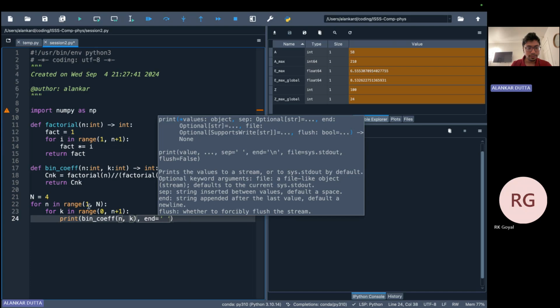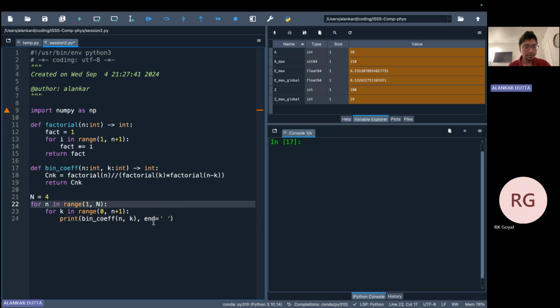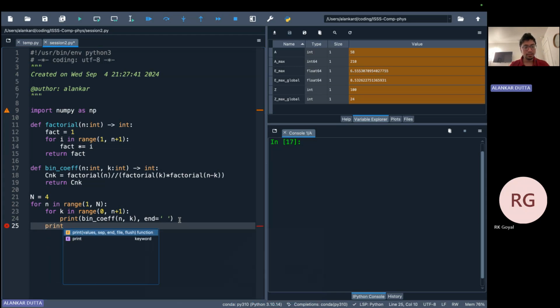What this does is tell the print statement to not go to the new line, but instead give a space. And when I have printed all the k's, then I want the print statement to just print nothing. What this will do is just go to the new line, right? And I think we are done in here.